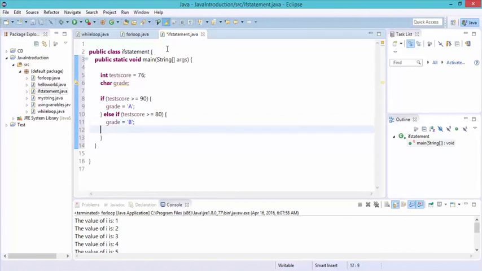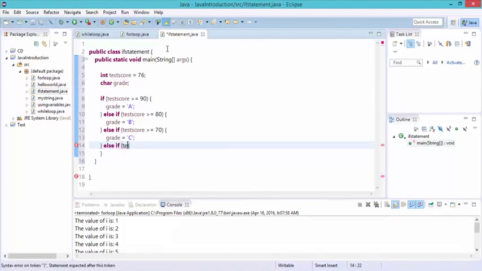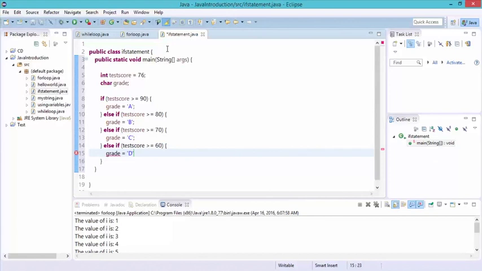Similarly, let me continue with another else if, and you can build as many as you like. I'm going to say testScore is greater than or equal to 70. Open another curly brace. This time my grade is going to equal C. Put a semicolon, go to my next line, and just repeat the same process. It's the same statements, just multiple times until we get to the D grade or F grade. So it'll be testScore greater than or equal to, let's say, 60. In this instance, my grade is going to be D, semicolon.